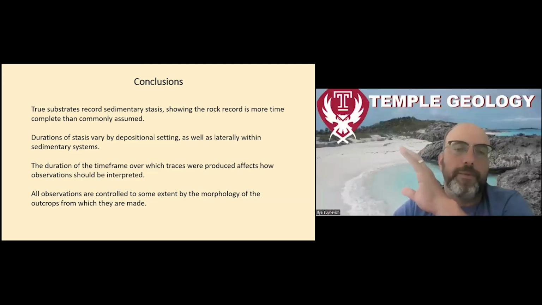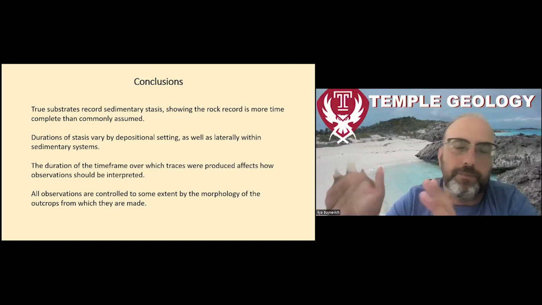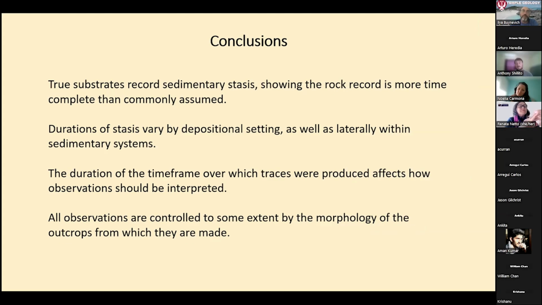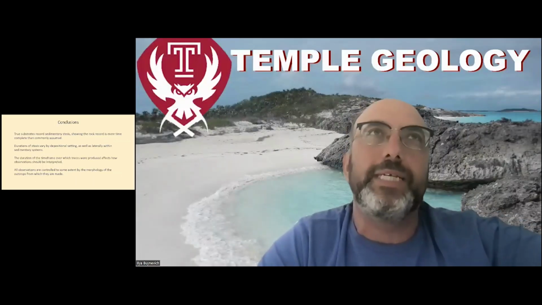I'll ask a quick one, if I may. Yes, of course. Thank you, Anthony. So these paraconformities, more or less, these stasis surfaces, are these basically geotechnical properties, the diagenesis of the surface, which is a function maybe of time or algae, something that you can sort of quantify? Because at some point, without morphology changing, you're not going to make any surface traces because the substrate maybe is hardened a little bit. Still no deposition, no erosion, but now you physically cannot make any traces by, let's say, a crab moving along. Is that something that you can somehow quantify or detect?